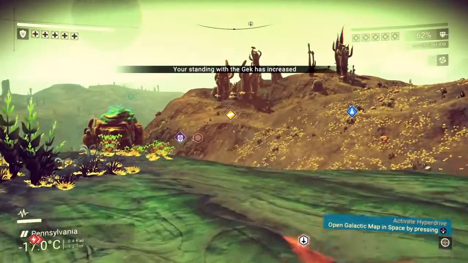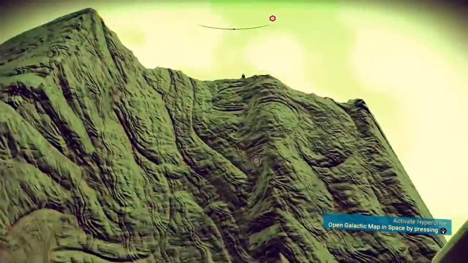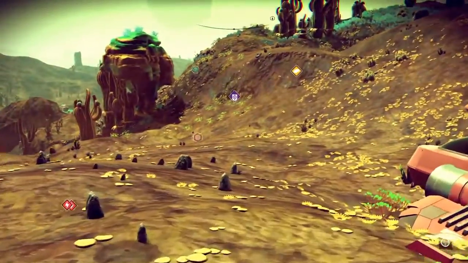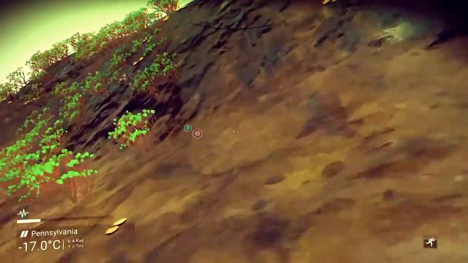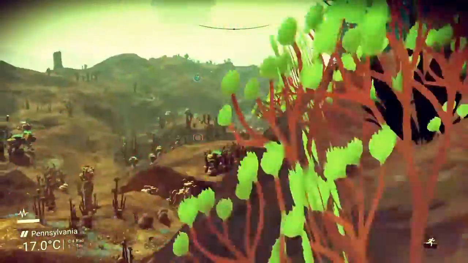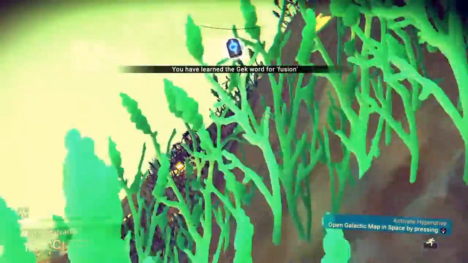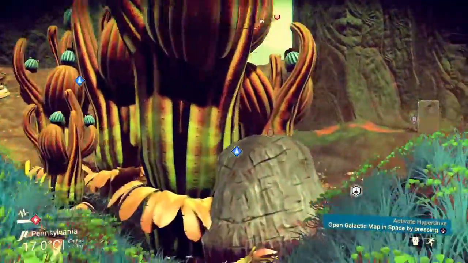Are there any other stones? Yep. There's usually a bunch of other stones sitting around here when you see it. Where's that one over there? Okay. Ah, there it is. Oh! Backboard for fusion. Alrighty.